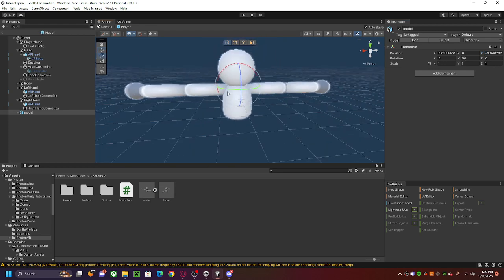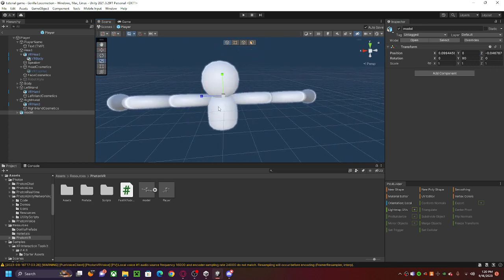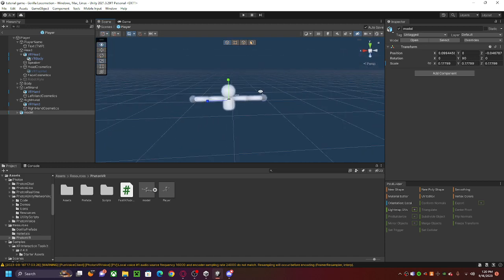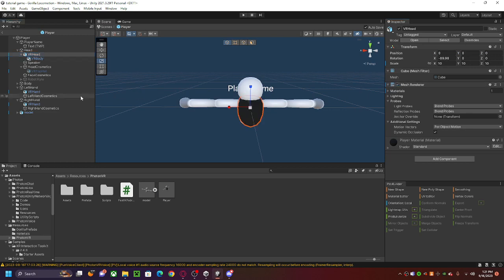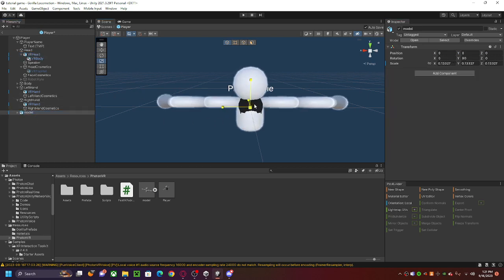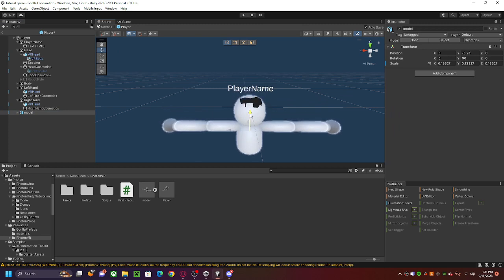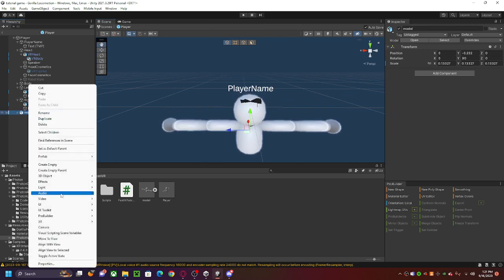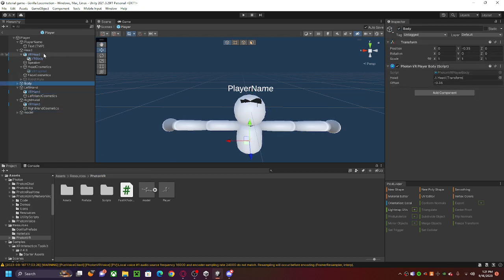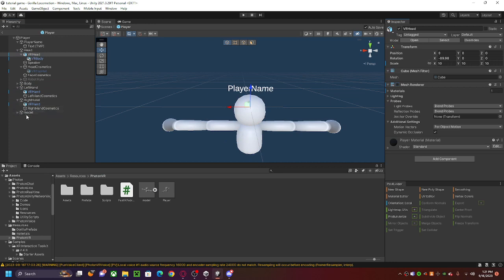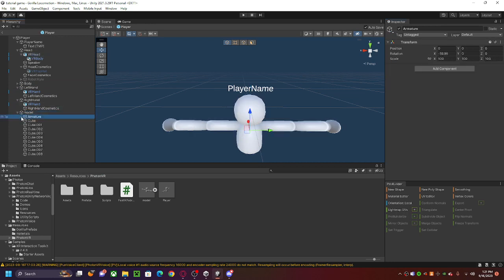Rotate it. And now you want to set it to pivot, because that'll be like around the center. And just resize it to be small-ish. You want to make the VR head visible again, and then move him about to right here. Obviously unpack him, and then we can disable the VR head again. Don't disable it, just turn off the mesh renderer.